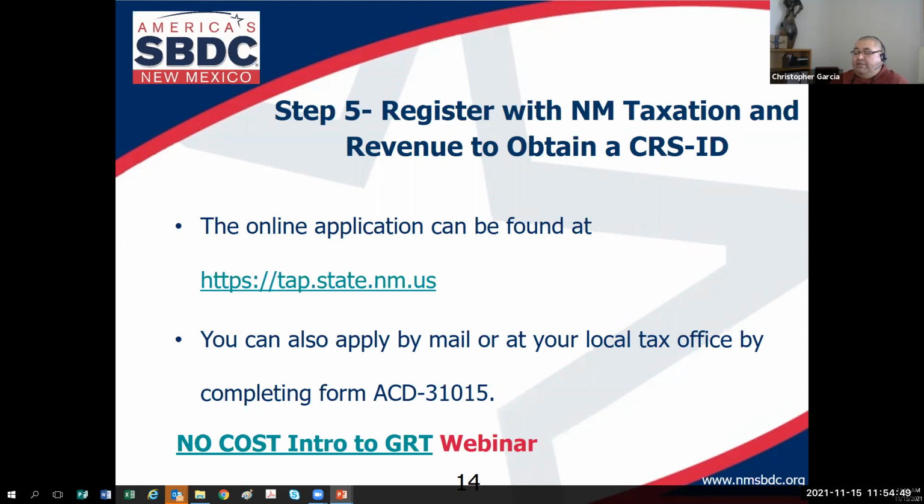And if gross receipts tax is a new term for you, you might recognize it as a tax you pay whenever you buy goods or services in New Mexico. It's usually around 8% and shows up at the bottom of your receipt. The online registration form is free to complete, but you may want to seek the advice of a certified public accountant when completing the application. You must also file your gross receipts tax reports on a monthly, quarterly, bi-yearly, or casual schedule.